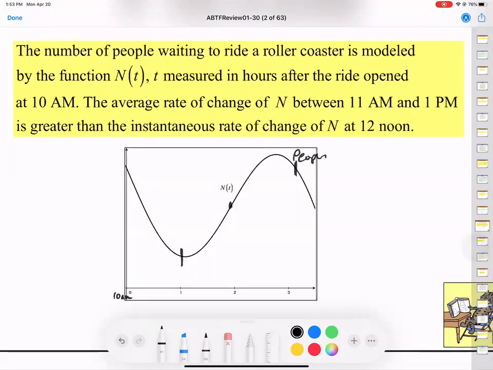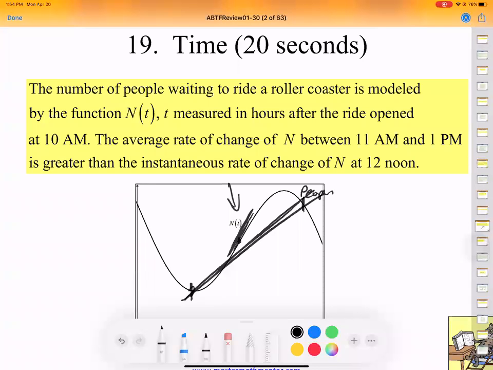Is it true that the average rate of change is greater than the instantaneous rate of change? Does it look like it visually? No. So the average rate of change is our slope, versus our instantaneous rate, which is the slope at that one point. So we saw that the average rate, let's color it in blue, is not greater than the instantaneous, which is covered in, I'm guessing, red.